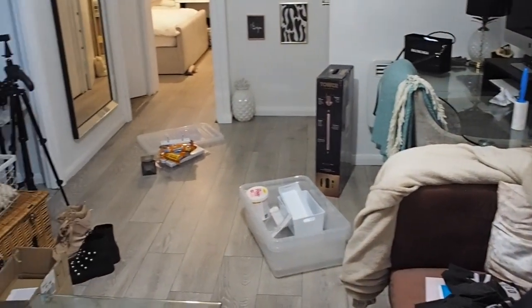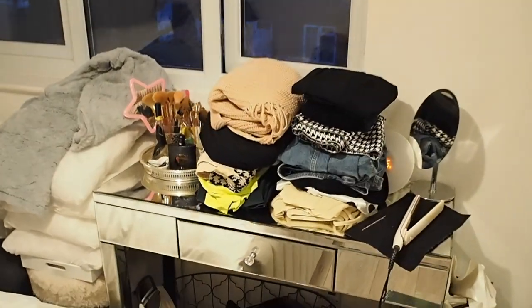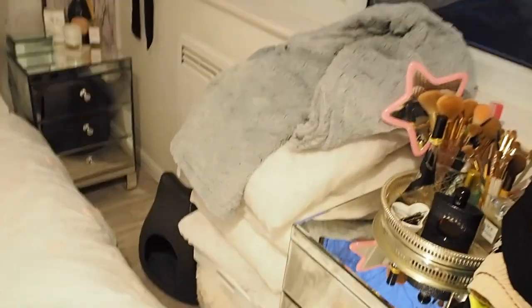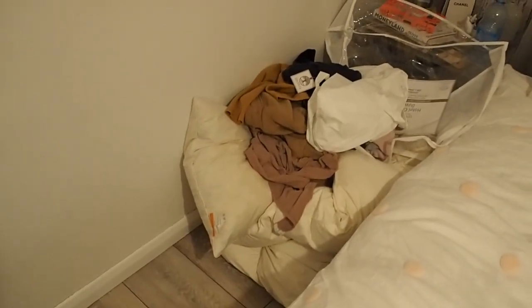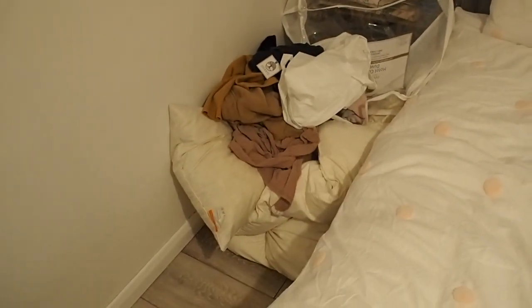So just to show you the state of what we're dealing with, this is not too bad, but it looks like a bomb went off in here. And then we come through to the kitchen. This is all from shooting Instagram stuff today. And then through here. Yeah, that's all from shooting today. This stuff all needs to go up in the loft. Cushions, I washed all the cushion covers. And more clothes I need to put away. And my old duvet, which is going to go in these packets from the new one, and I'm going to put them in the loft until I can wash them.